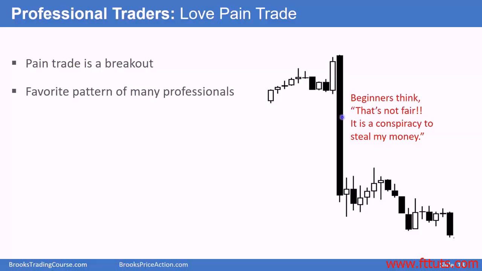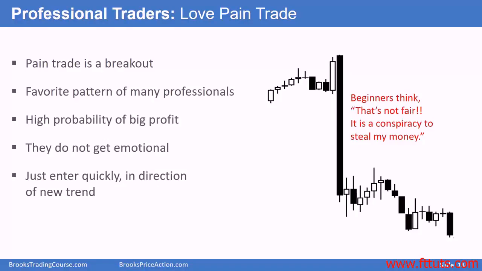Professional traders, they love these breakouts. Beginners get trapped and complain that life is not fair. Professional traders understand what's going on, and they see this and they say, oh, it's going down, I'm going to sell. When it's doing this, there's a very high probability that it's going to go lower. So they don't get emotional, they just sell for any reason.